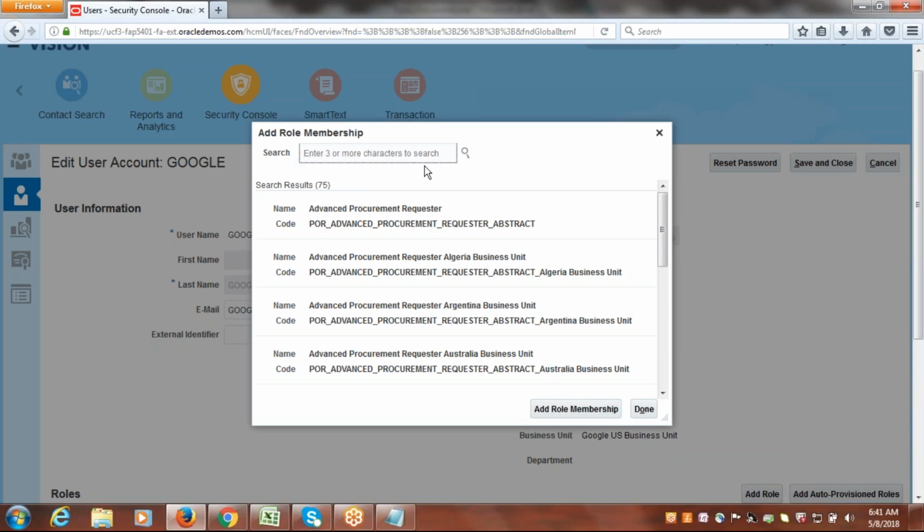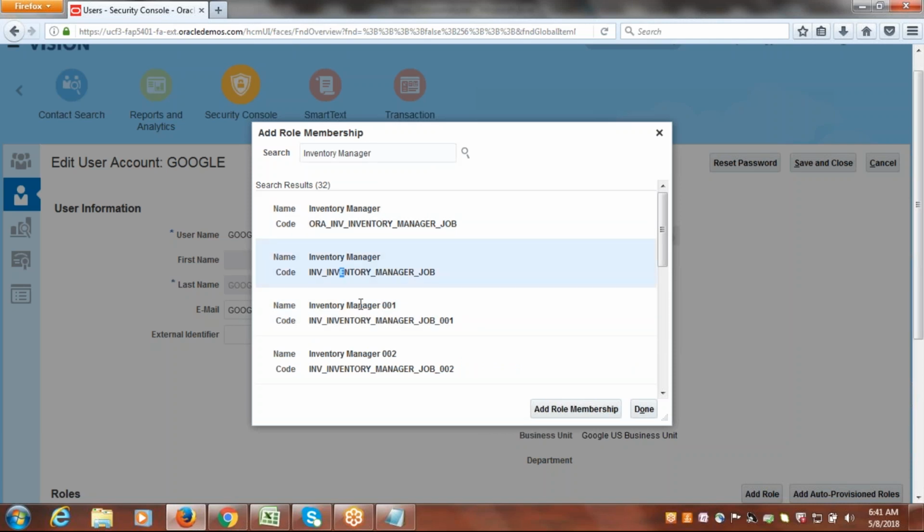So now we'll assign inventory related roles to the user. So inventory related roles, like we have an inventory manager role. Inventory manager, assign role to user, and we have other roles related to inventory such as warehouse manager and warehouse operator. Say warehouse manager, and another role called warehouse operator.